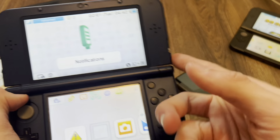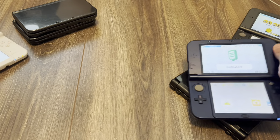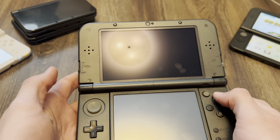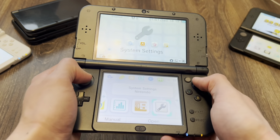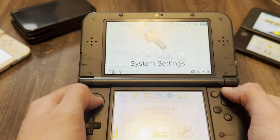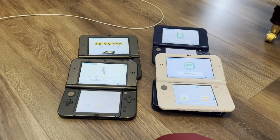The easiest way to tell: just go on notifications, move it to the side — if it's still green, it's IPS; if it's blue, it's a TN. I'll also say that in the short. It might not be a really good example but it's easy to tell. Like if you don't have a comparison, because some of you might not. So this one is also an IPS one. So five out of nine are IPS screens.